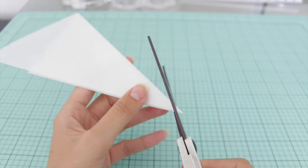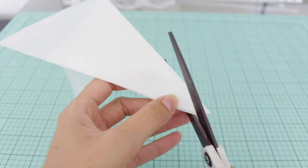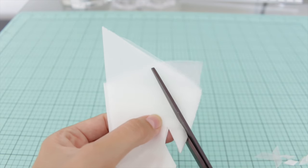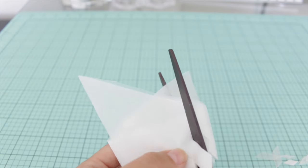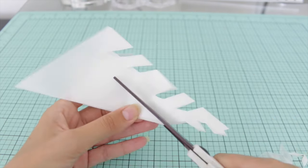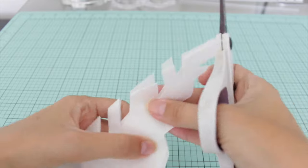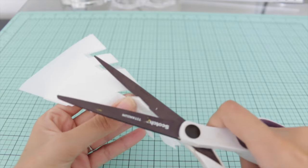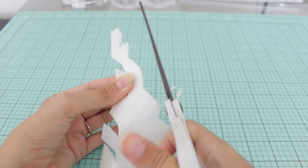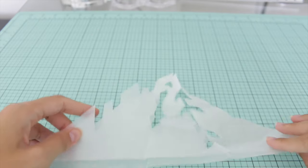Now that our accordion airplane is ready, we're going to begin cutting it. I'm taking my scissors and just making some little cuts and trims — you're going to be working on the two edges, so just play around with whatever you want them to be. I'm cutting out some notches on one side, all facing the same direction. On the other side I'm going to do something a little different — cut out a few more notches, maybe more rounded, some diamonds, who knows. That's the beauty of it being a snowflake — they're all one of a kind. Now I'm trimming those little centers so it's going to open up that section so the paper won't be connected, and doing that on the other side too, trimming off some of that paper.